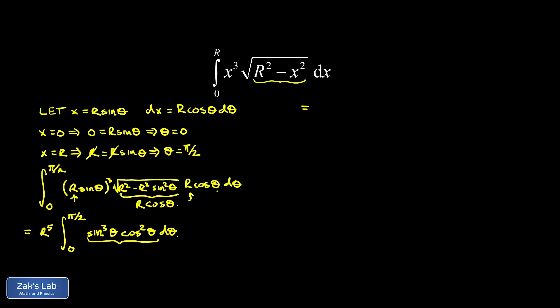And the key to the problem is to realize that if I have the sine of theta sitting next to a bunch of cosine-containing terms, that takes care of setting up the chain rule backwards. So what I'm going to do is split off a sine squared from this sine cubed, and then write it in terms of cosine.